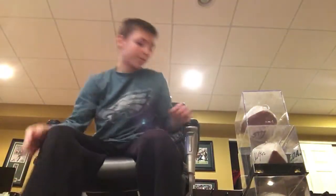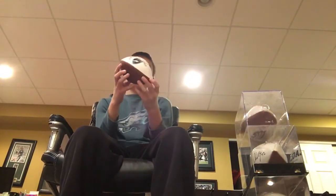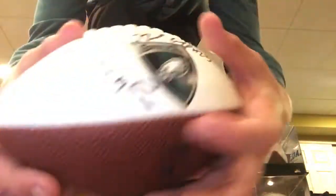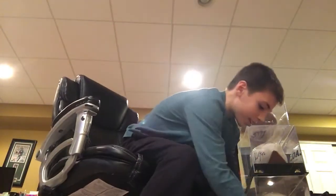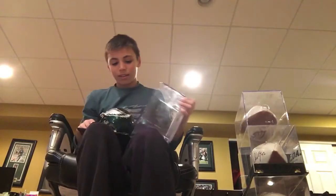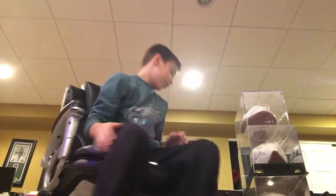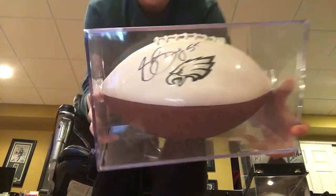So that's that one. I'm going to have another mini football that has three different players' autographs — number 87, 26, and 23. And then I have a miniature helmet that I got at a memorabilia place, and it was pretty cheap. And then I have a couple of footballs that are autographed by one guy.